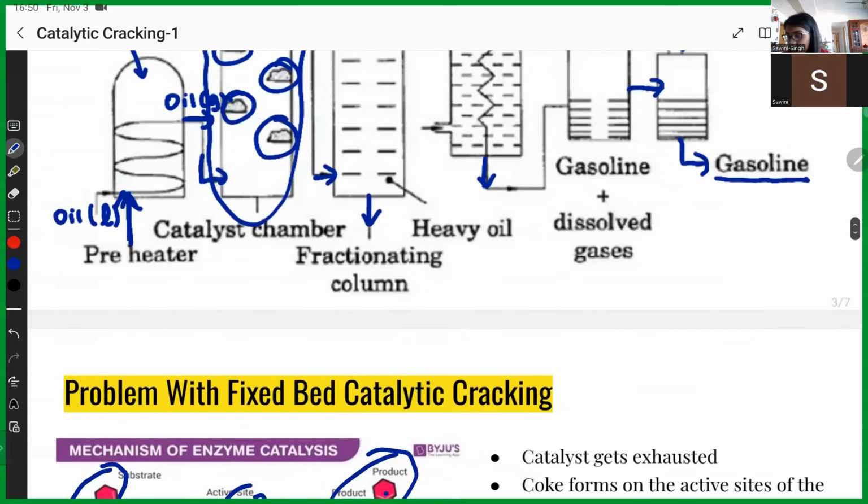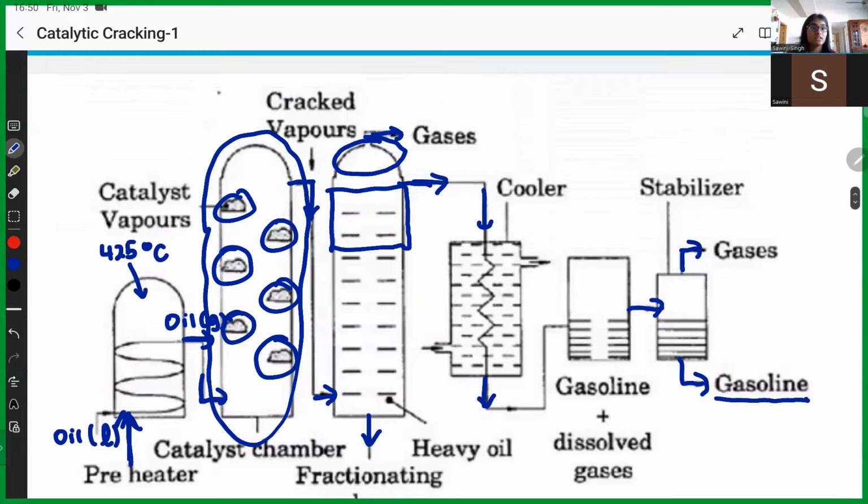So what happens is after a while, the reactor has to shut down so that the catalyst can be regenerated. And once you shut down the reactor, you have to remove these fixed beds one by one. And the fixed beds are giant, and this process takes a long time, and it becomes like a batch process that is not working all the time with minimum things.